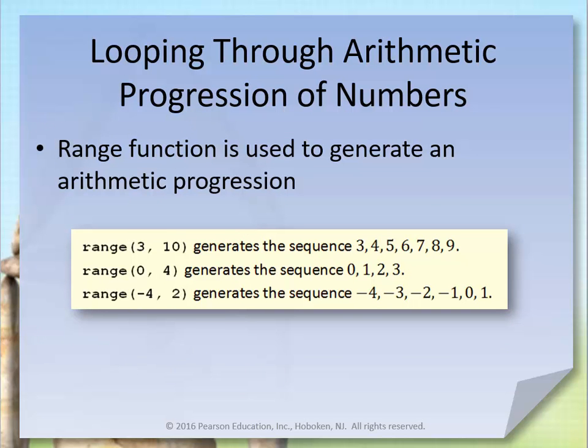So let's take a look at another element that can be used with the for loop. It's called the range function. This makes it very simple to identify a certain sequence of values that you want the loop to step through. In the first example here, the range of 3 to 10 is going to use the values 3, 4, 5, 6, 7, 8, and 9 to execute through the loop. Notice that the last value, 10, is not actually executed inside the loop.